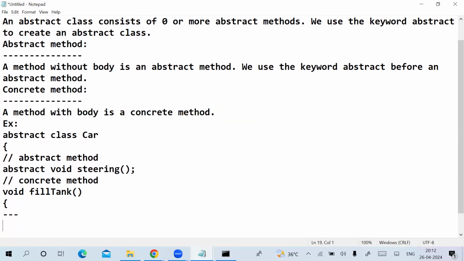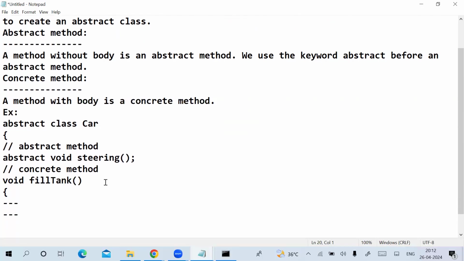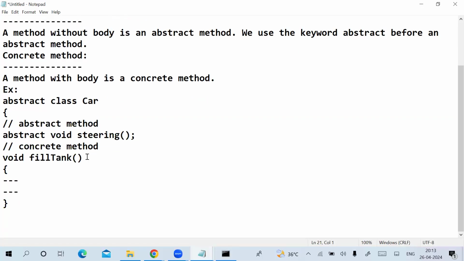So this is a method with body, a concrete method. A method without body is an abstract method. Simple difference. Got it?